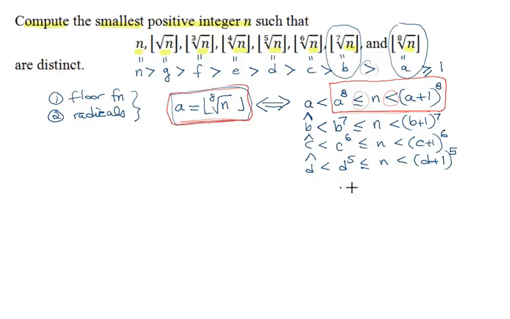But then that should surely solve our problem. And the best way to deal with it, because we are interested in the smallest positive integer that would satisfy all these 8 sets of inequalities, we can just look at the smallest case. Let's start with the case where a is actually equal to 1 and see if we can make use of this. When a is actually equal to 1, starting with the first condition, we immediately get that 1 is actually less than or equal to 1 to the power 8, which is also less than or equal to n, which is strictly less than a plus 1, which is in this case 1 plus 1 to the 8th power, which is just simply 256. We already have now a bound for a.